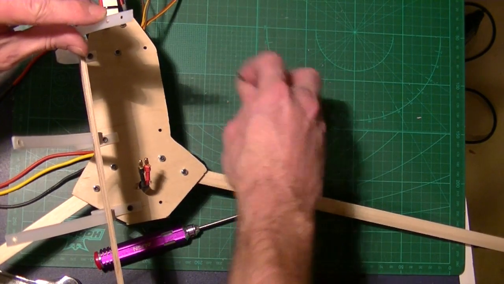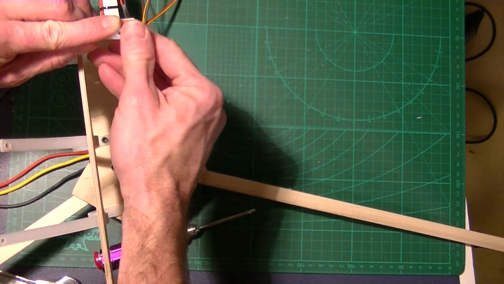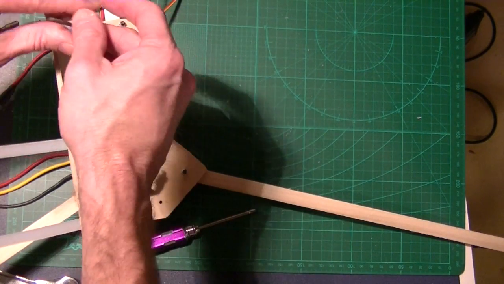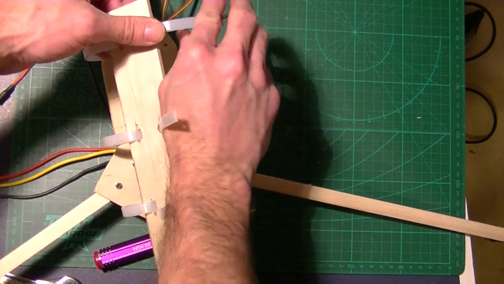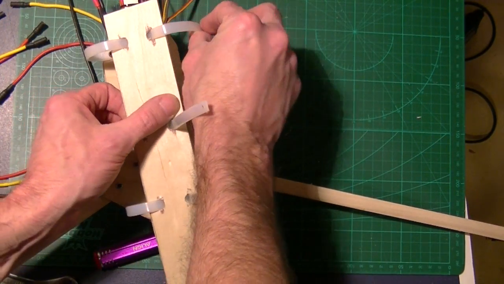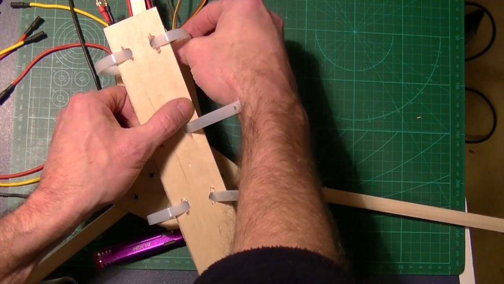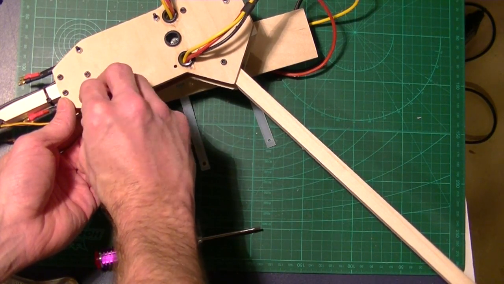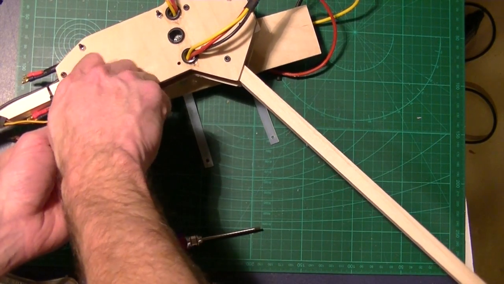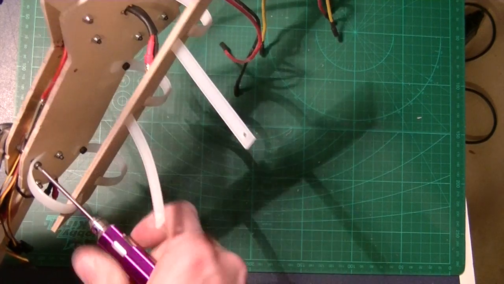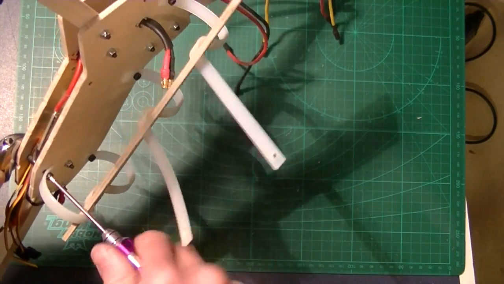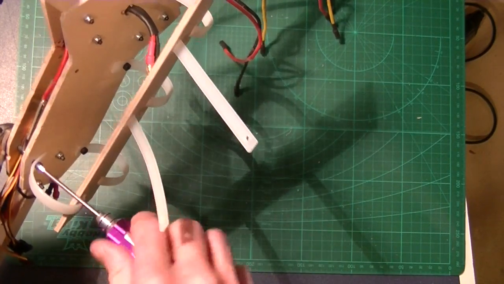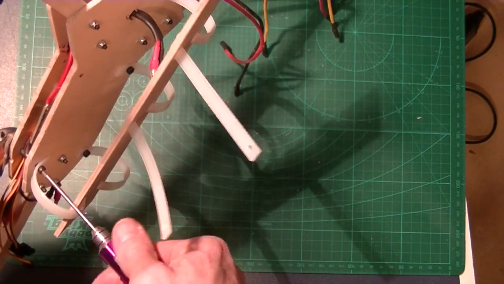Now that I've got the one side secure, I'm just going to fold over the other side. So putting the screws up through the inside of the loop and then folding it over and then up through the bottom of the tricopter body. Then of course, another lock nut on the top to secure it into place. I was worried that getting to these screws would be difficult, but it actually works out pretty easily.